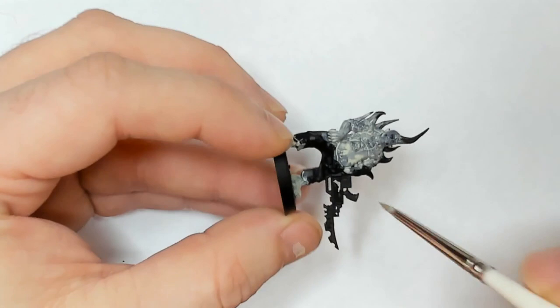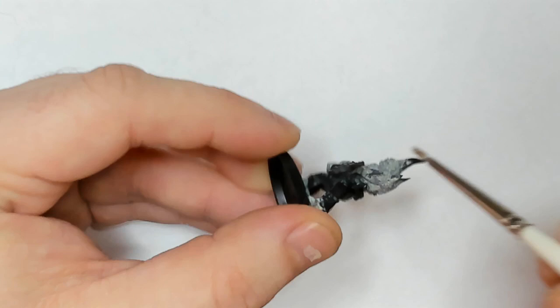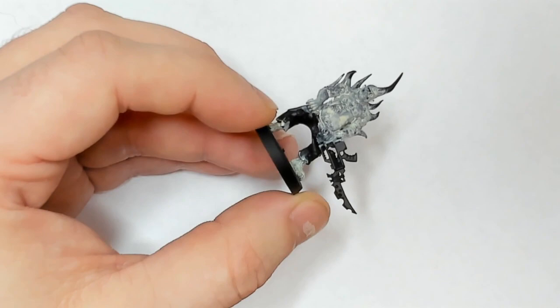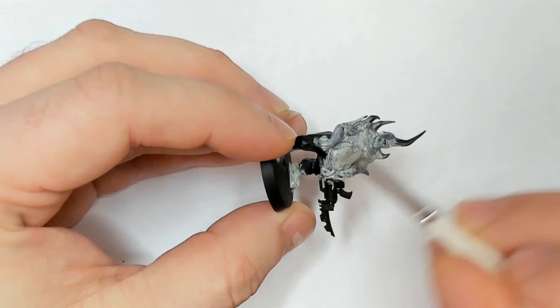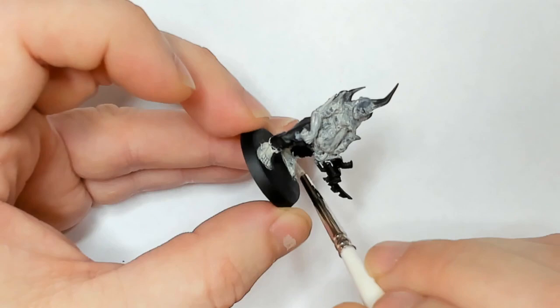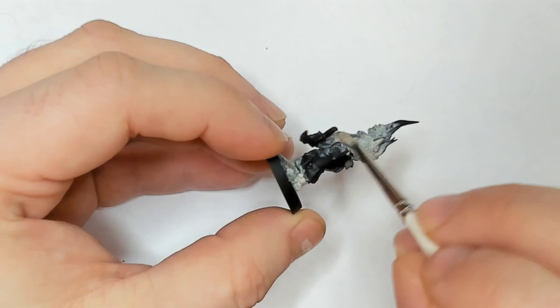I'm hoping I figured out most of the issues with the video, so if anybody notices anything — if it looks choppy, audio cutting out, or whatever — just let me know in the comments. I'm learning. I will get all this down eventually to the point where it'll be second nature, but until we get to that point there's going to be little hiccups here and there.